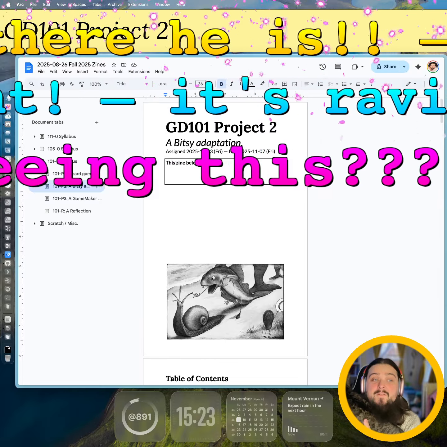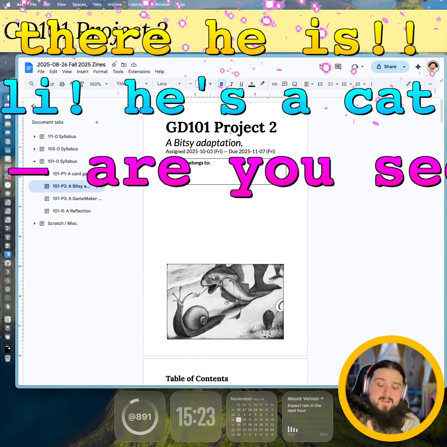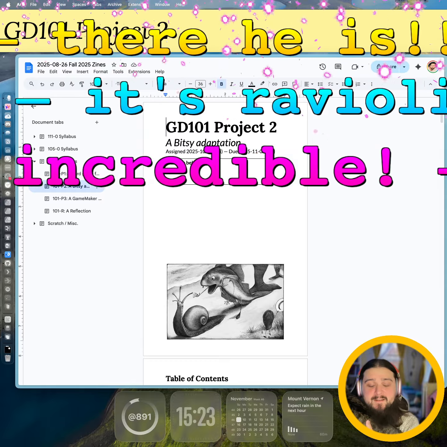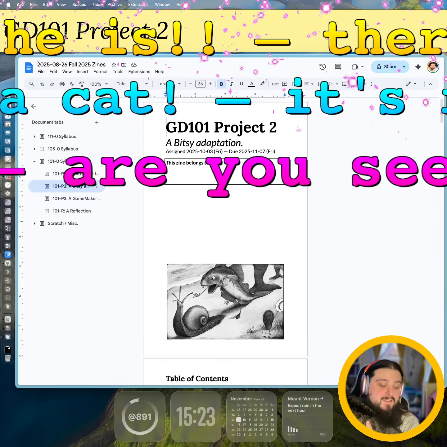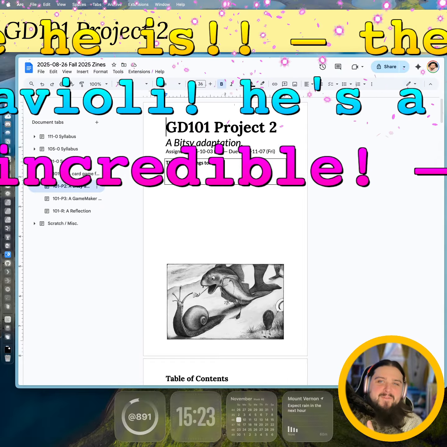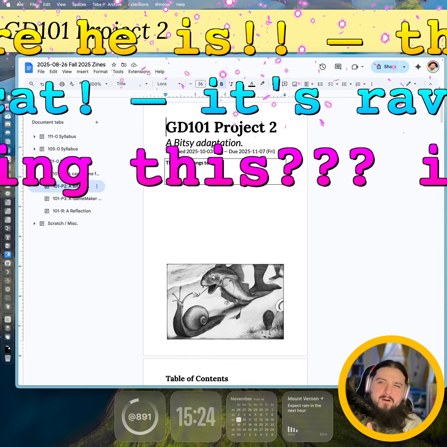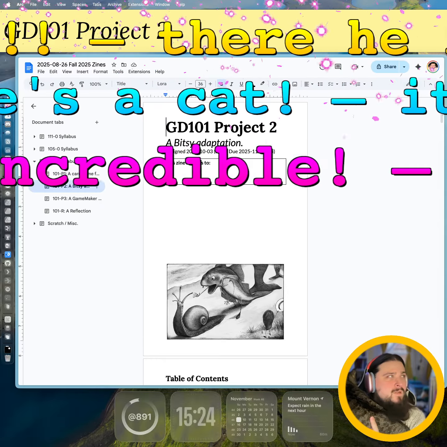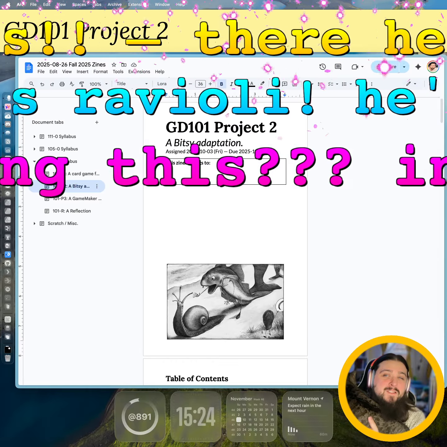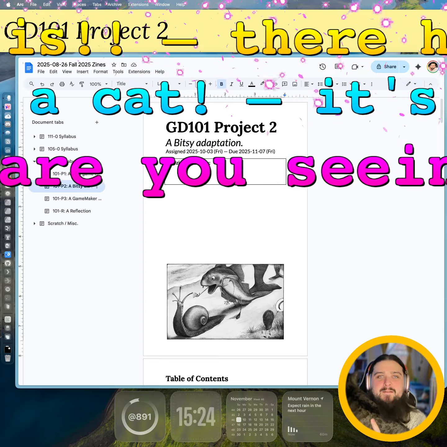For their first project in GD101 this semester, I had them make a 2-player card game using a semi-assigned deck of cards. Those decks included things like a bag of rocks, a deck of mysterious oracle cards, and a deck of mahjong tiles in card form. Trying to think what else. There were a couple other ones in that vein. Somebody had a deck of cards that was like number placards that you have at a restaurant with your table number. I had those for 1 through 20.